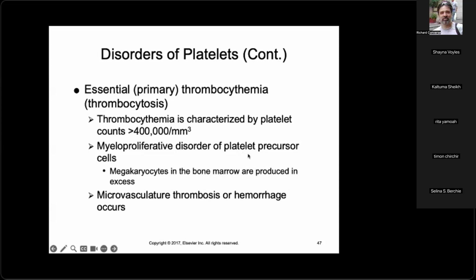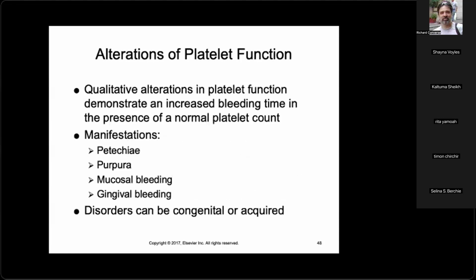Now you might wonder, you're making all these extra platelets, so why are you hemorrhaging? It's the same reason that you hemorrhage in DIC, disseminated intravascular coagulation. You're titrating out your clotting factors in the plasma, so when you have an actual injury, you're going to bleed excessively, because it's going to take longer for the fibrin clot to set up. Other changes in platelet function.